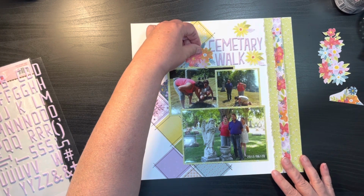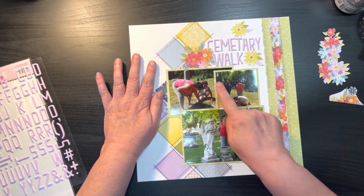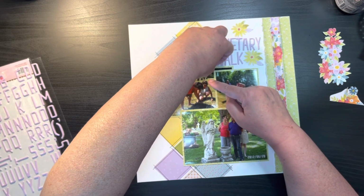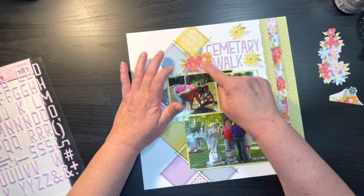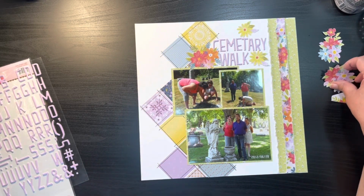So when I'm doing florals, what I really like to do is have them so that they kind of tuck under, but then some of them will overlap. Like if you had them in the garden and they were on the fence, and you would see things peeking above and below and kind of layering. That's what I like to do because to me it looks a little bit more natural.